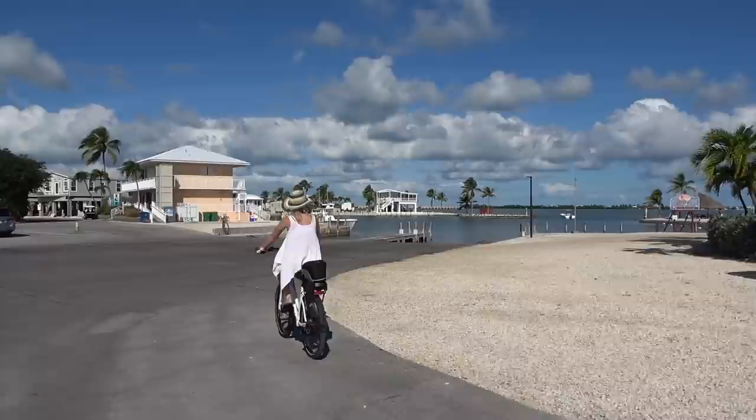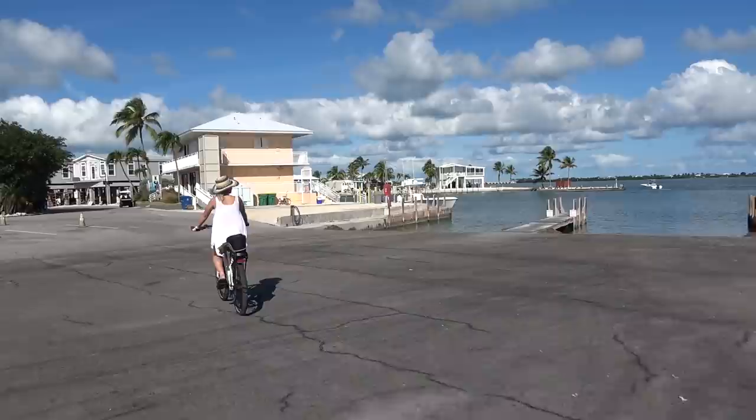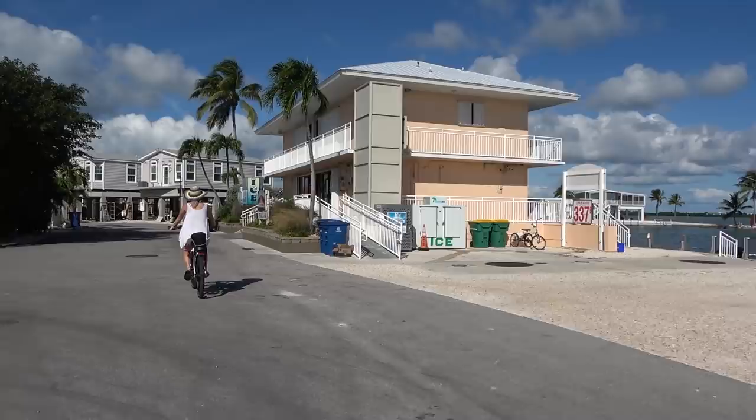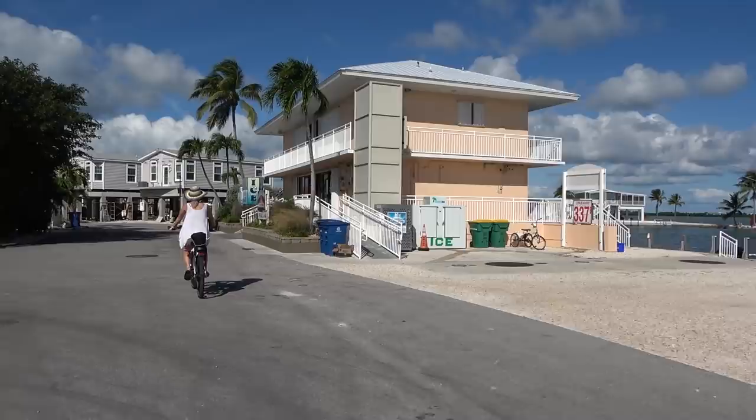So we're coming by — they've got two big nice wide boat ramps here where you can launch your boat. They've got fuel right there, ethanol-free Rec 90 fuel for sale, prices are pretty good right now. They've got a ship store right there to get your supplies and things you need.